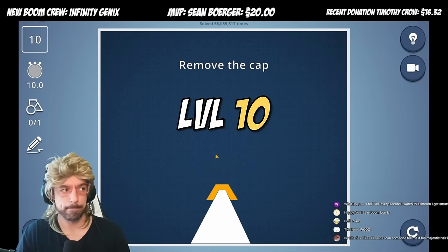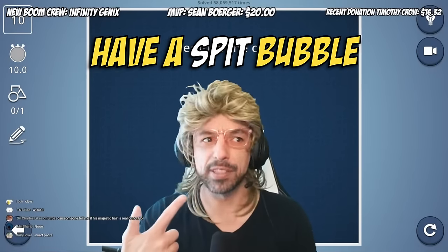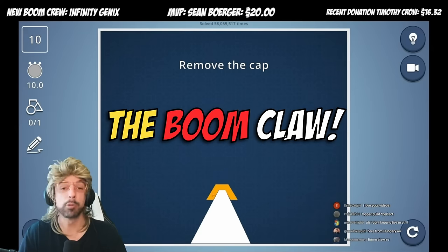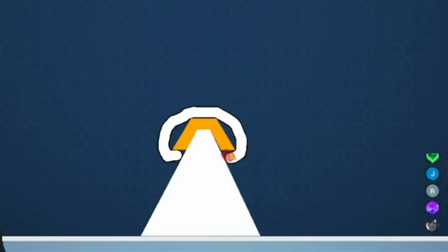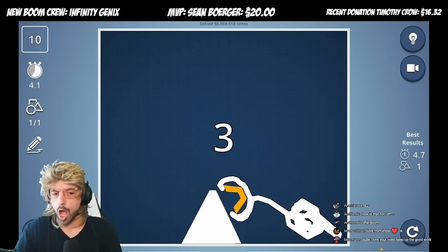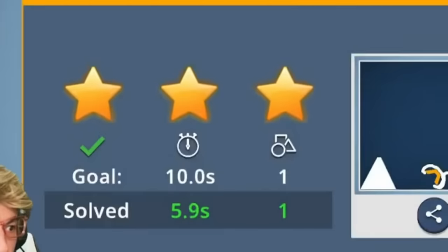Remove the cap. Did I have a spit bubble that popped out of my mouth? Remove the cap. The boom claw. No cap. Watch. There it is. Boom claw. 3 stars, baby. Let's go.